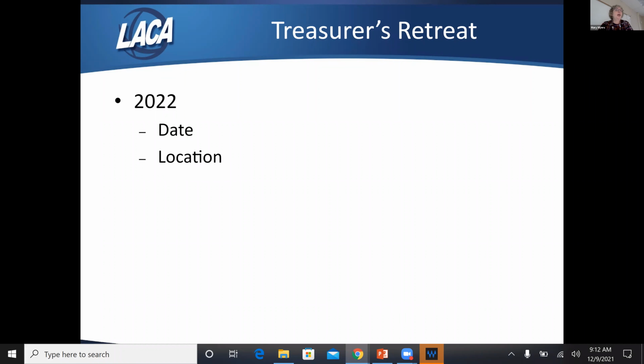But if you want a Treasurers Retreat in 22, we need someone to step forward to say, yeah, I'll head it up and I'll do all the legwork and finding a location and be the local host and work on the agenda and get the topics and everything together. So if someone wants to step forward, please do so.